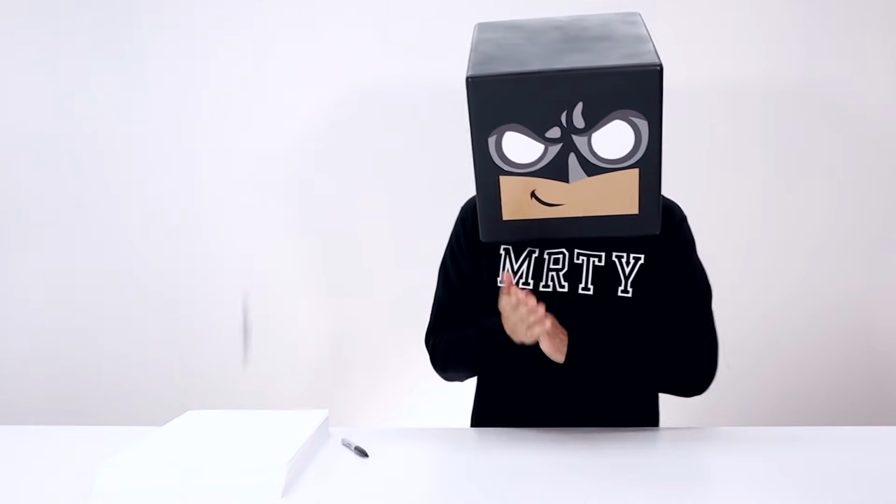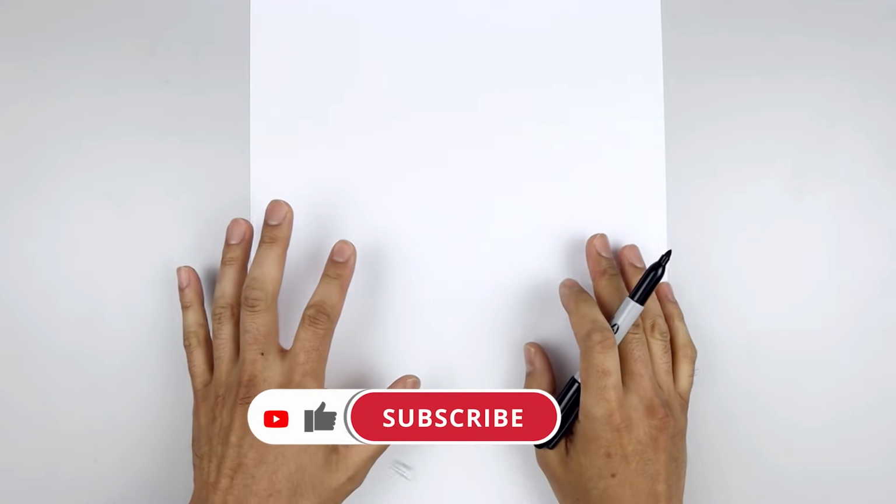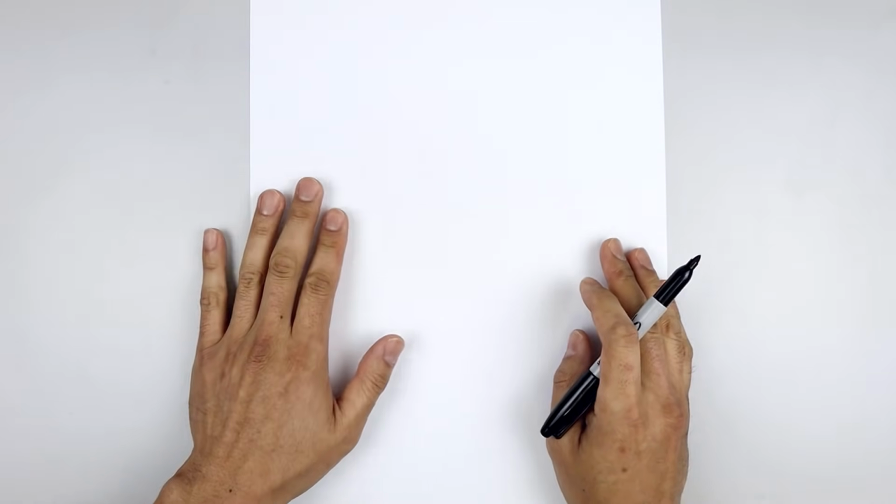In today's video I'll be showing you step by step how to draw Charizard from Pokemon. Now we're going to be drawing this character from the side, so let's start all the way over on the left side with the eye.